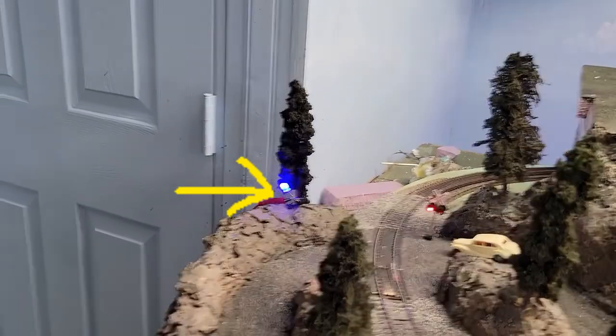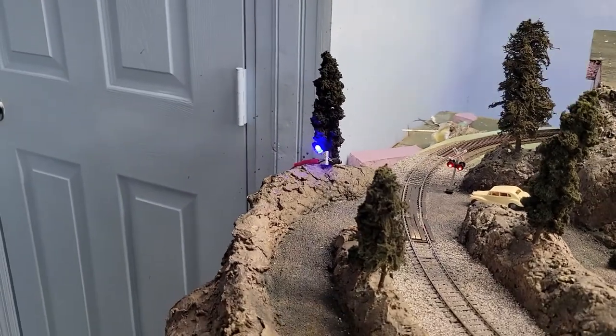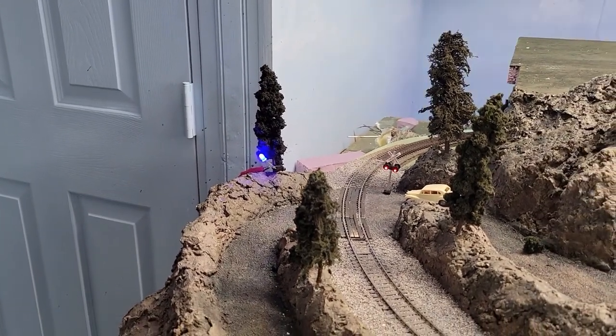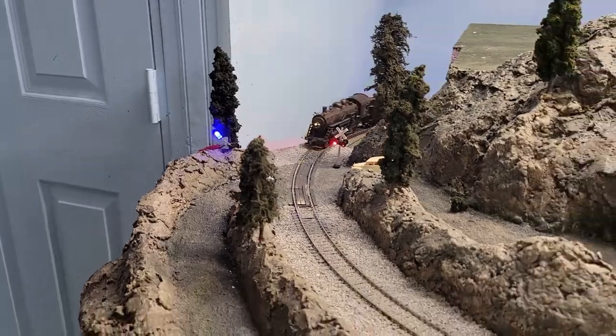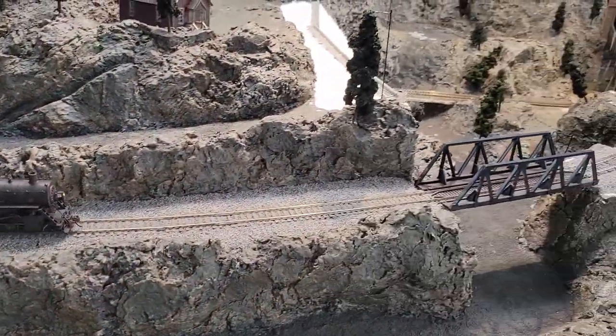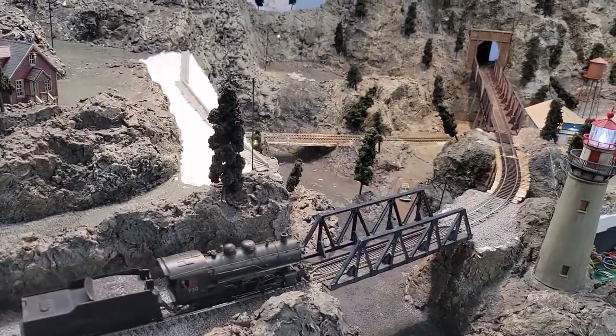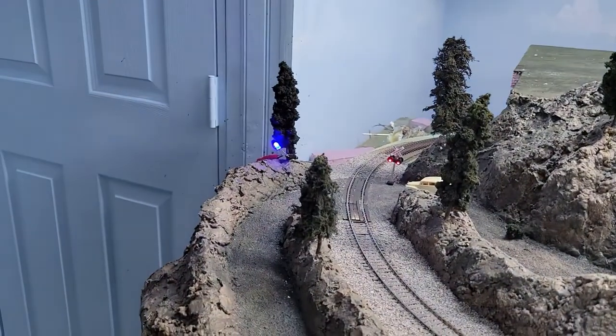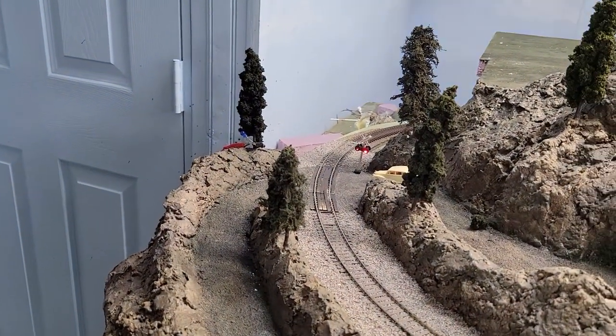Now it just entered the block and the LED lit up. So it is gonna stay lit up until we exit the block, which is gonna be right at the end of that trestle bridge. And the light goes out.